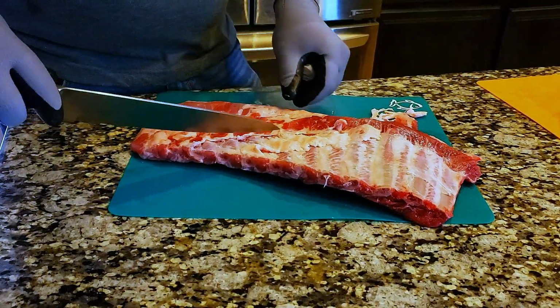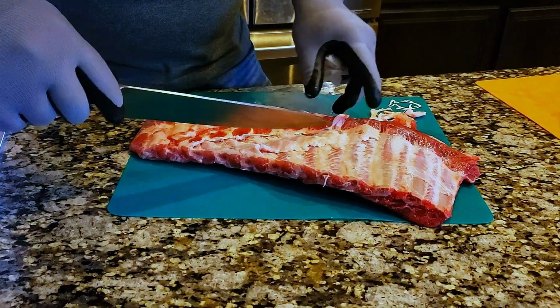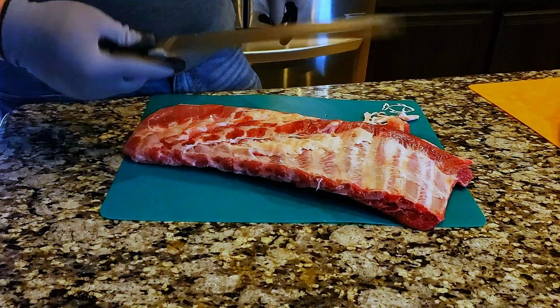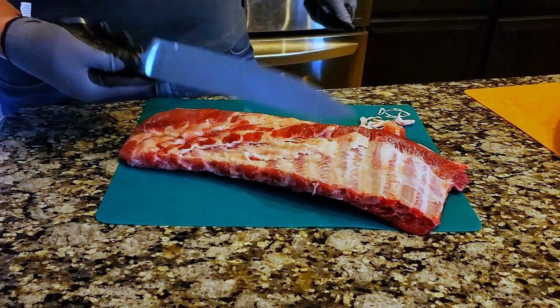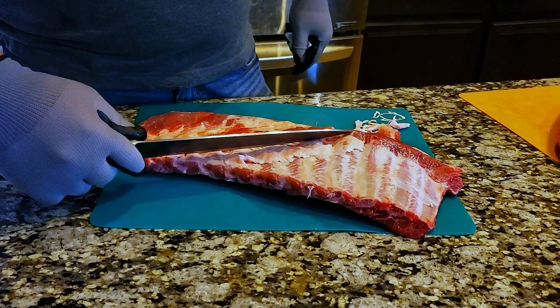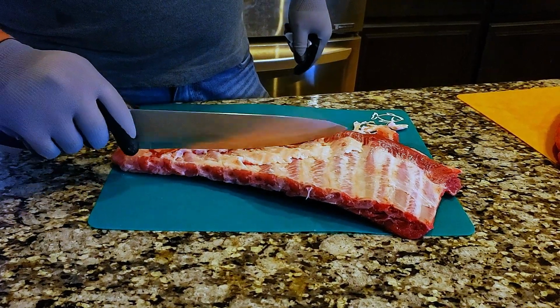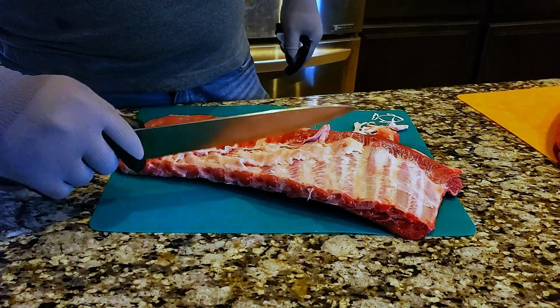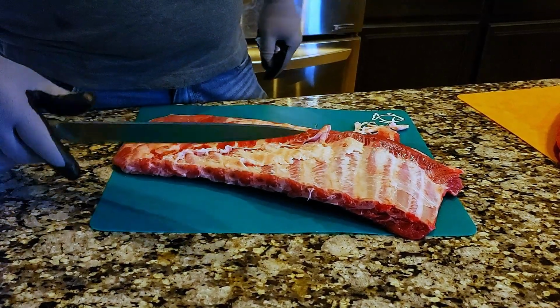Sometimes on spare ribs, when you get them from H-E-B or your grocery store, they'll leave this flap of meat here. This set of spare ribs didn't have it on there, but typically I'll just cut that off. That flap is still a good piece of meat, but when you go to season it, you'll have this flap, and underneath, none of that will be seasoned. It kind of makes it look off.